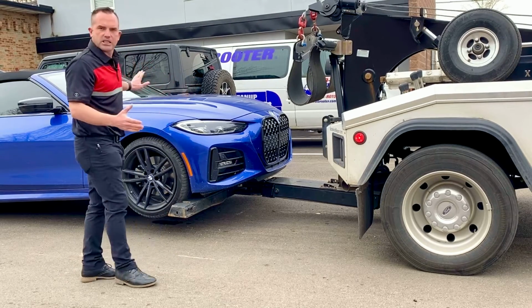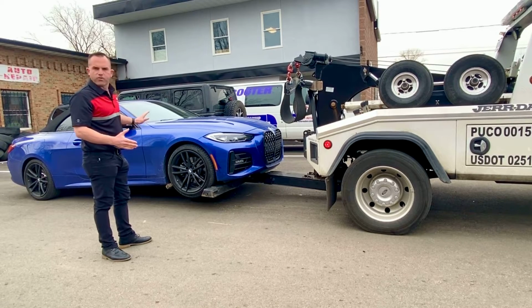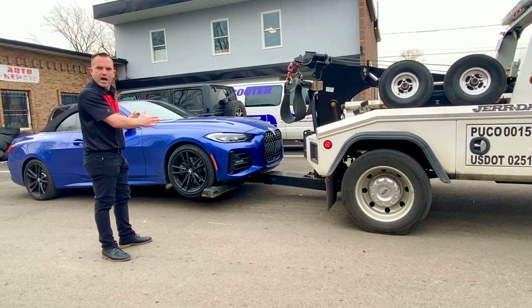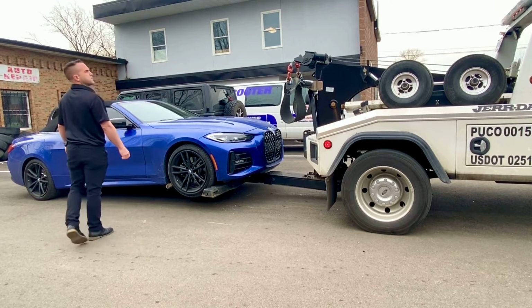So this is actually a rear-wheel drive vehicle. So you could definitely tow this vehicle from the rear with the front wheels on the ground. And we will demonstrate that after we show you how you could tow the vehicle if you had to hook it from the front. And if you have the front wheels off the ground and the rear wheels off the ground, you don't even need a key to tow this vehicle, and we're going to show you how. Set me up some dollies, John.